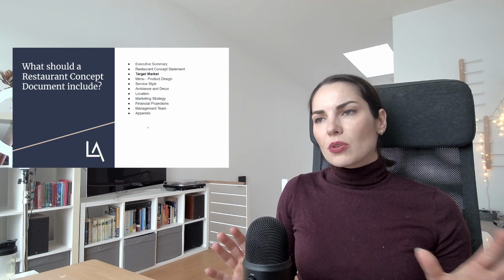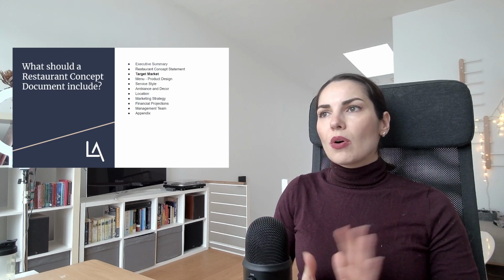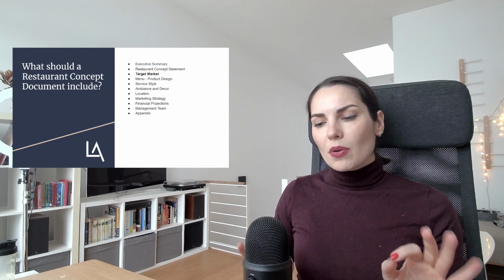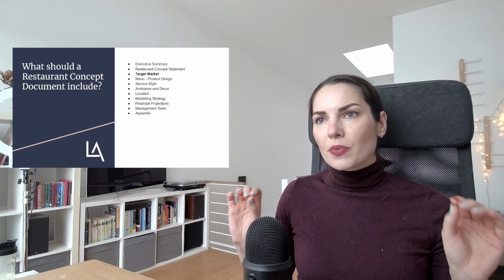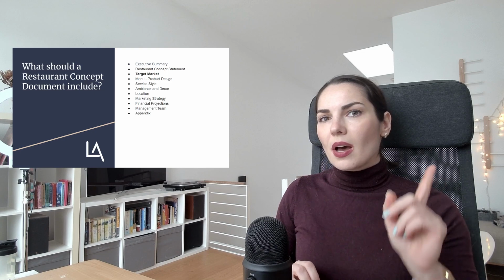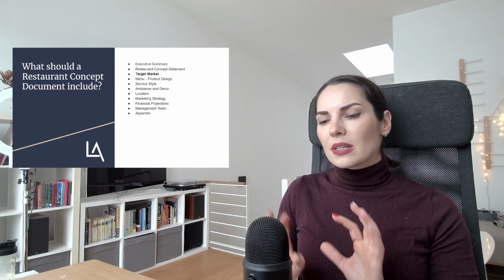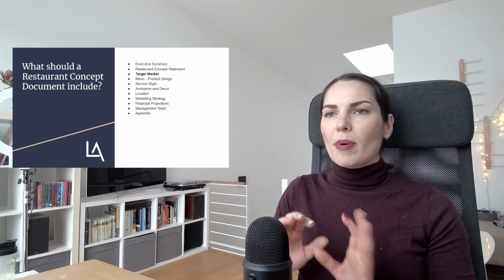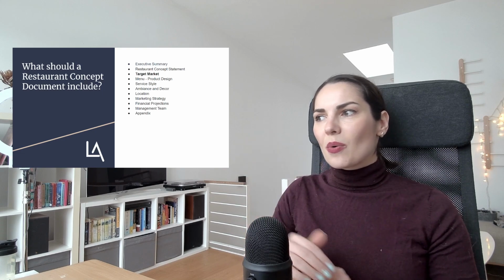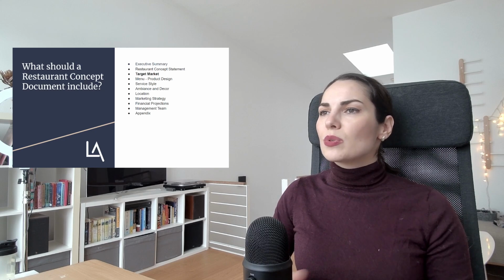A restaurant concept document has many elements, and in the previous videos we have already talked about the executive summary and a restaurant concept statement. Very key parts of the restaurant concept document, and if you haven't seen them already, go check them out and then come back, because there are a lot of little bits and bobs in there about target market. So I always recommend just go from top to bottom. So go see those two if you haven't.